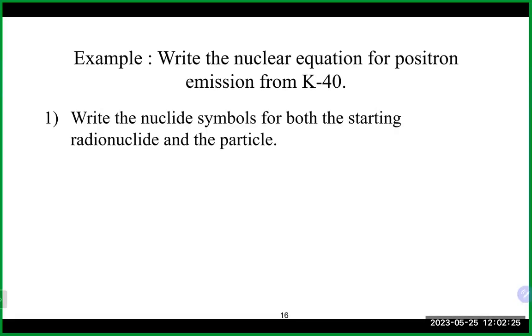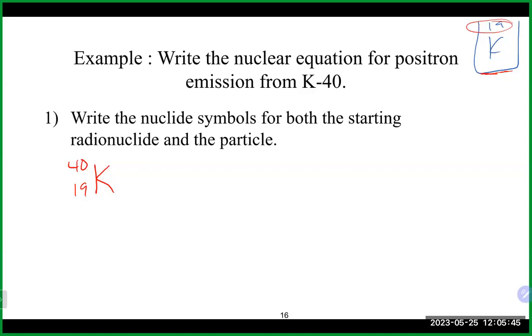All right, so why don't you try this one? Write the nuclear equation for potassium-40. Potassium is number 19 on the periodic table. Okay, let's take a look at this one. So we'll start again with our potassium. We'll do a 40. Once again, you can go to the periodic table and get the atomic number, which is our number up there on top, and that's going to be a 19.